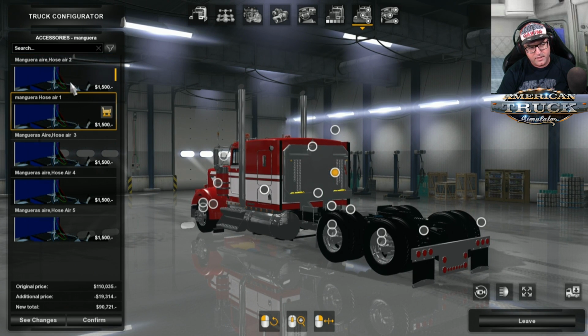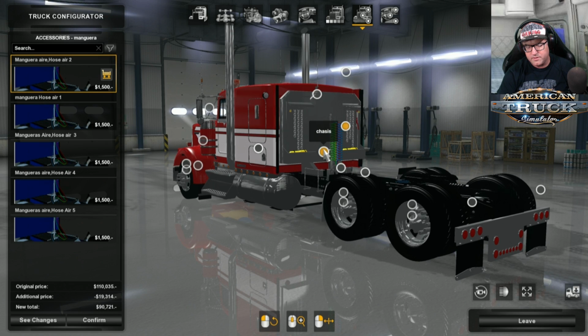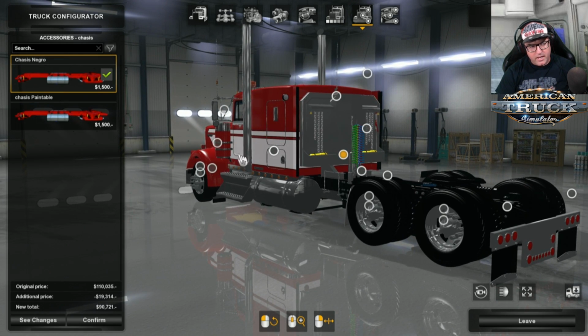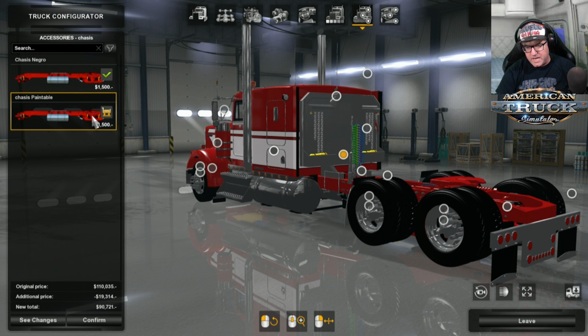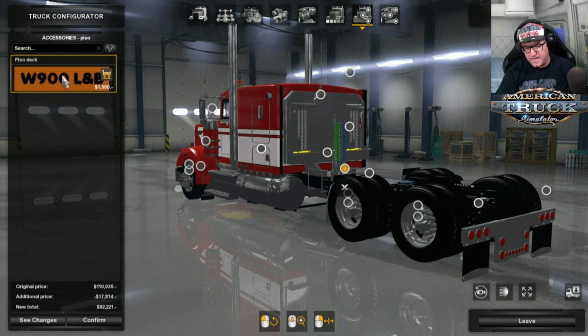your airlines. So you can have a few different airlines here. I'm going to grab those ones there. Those ones there I think are the neatest. Even though those ones fit in a box, it still looks good and looks neat like that. I like those. So I'm going to leave those the way they are there. Now what else? We got the chassis there. You can paint it the same color or you can leave it black. Let's leave it black.